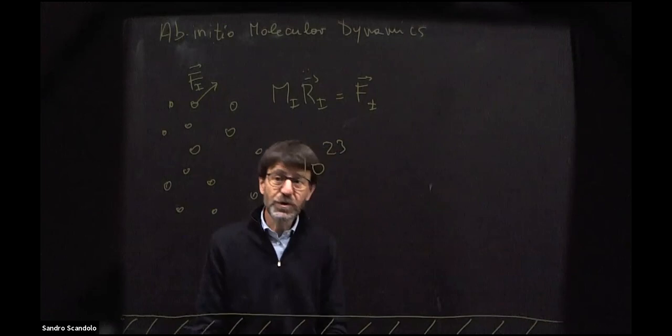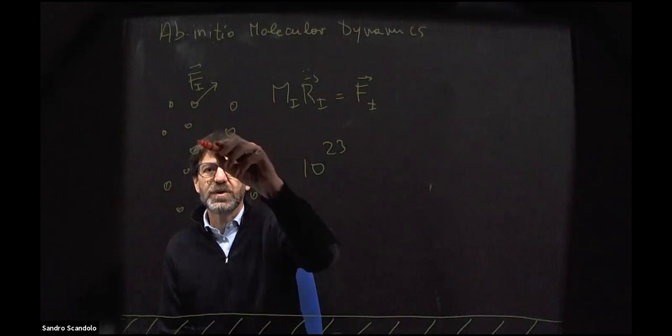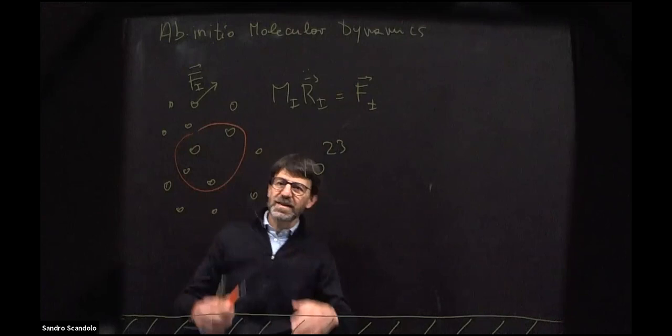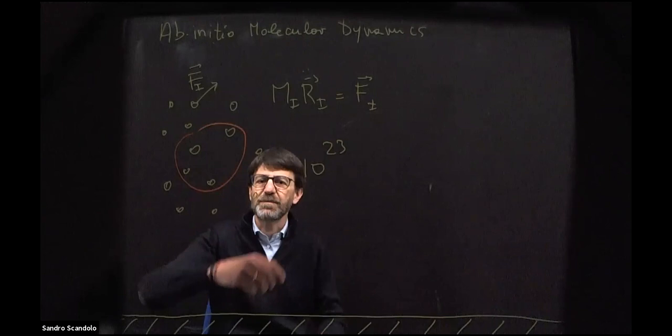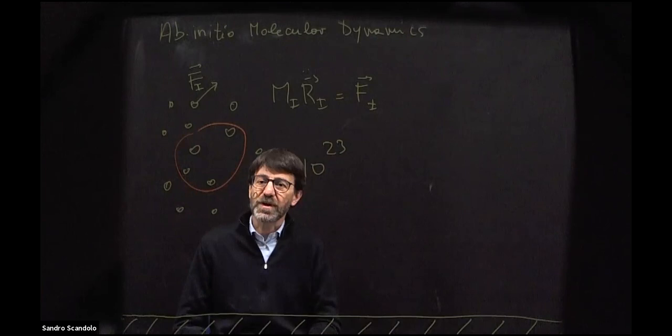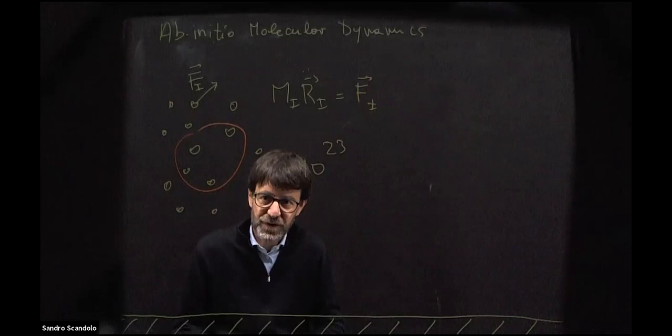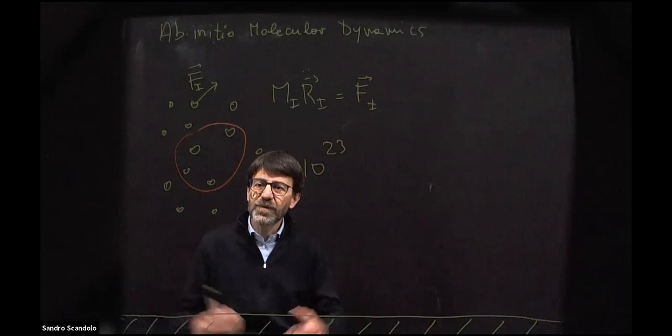Well, in practice, you select a subcomponent of your system and you simulate only that small component, based on the availability of your computational resources. It can be 100 atoms, it can be 1,000, it can be 1,000,000 atoms, depending on the size of the computer that you have available. So the first question that you ask yourself if you do molecular dynamics is, how do I truncate my system, right? Which kind of boundary conditions am I going to apply to my system?